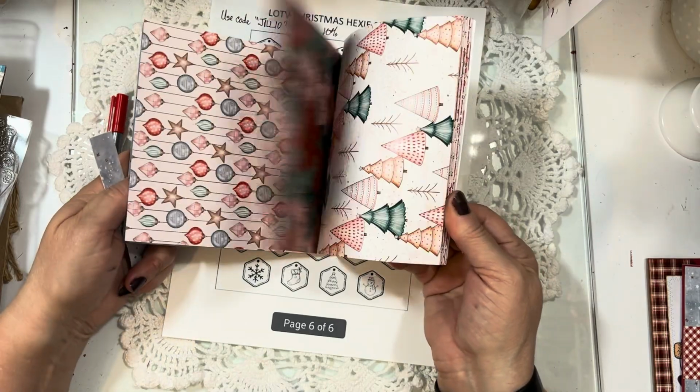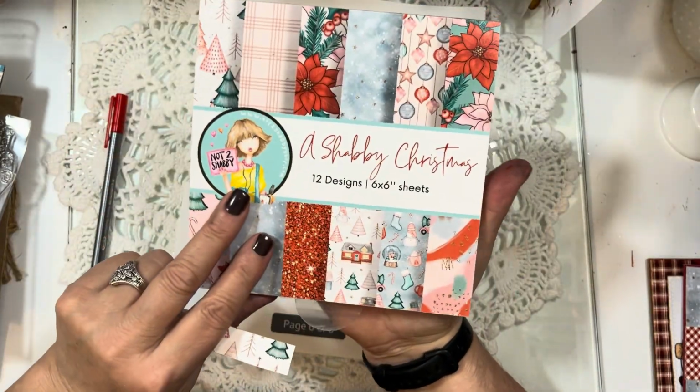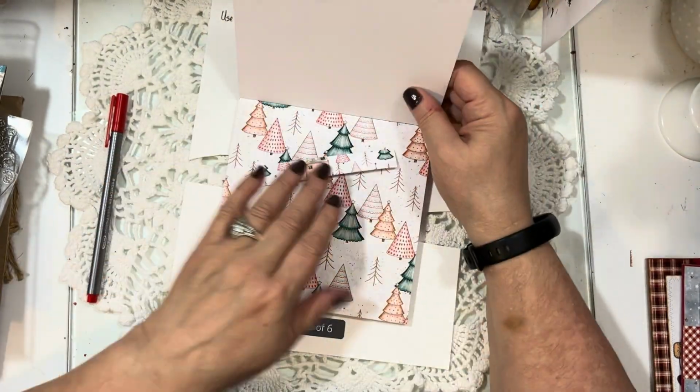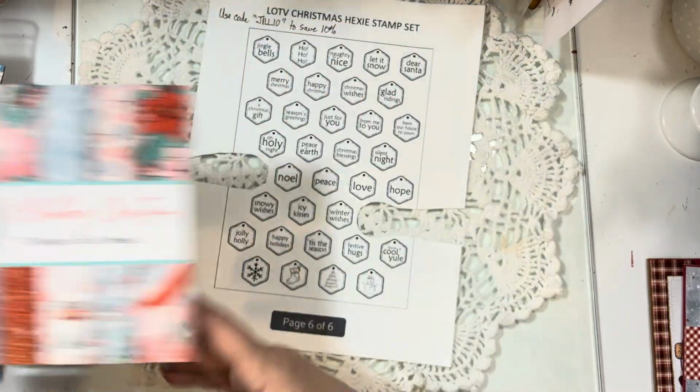So it's just a wonderful paper pad, you guys. I just love this one. I love the color story in this. So really pretty. And I always keep all my scraps, and I haven't set these up in bags yet. But this one, again, is a Shabby Christmas.